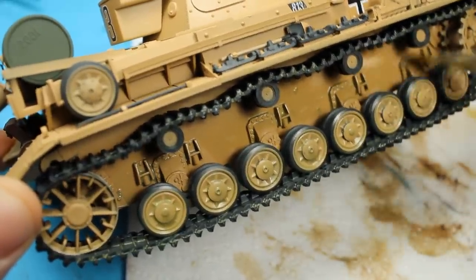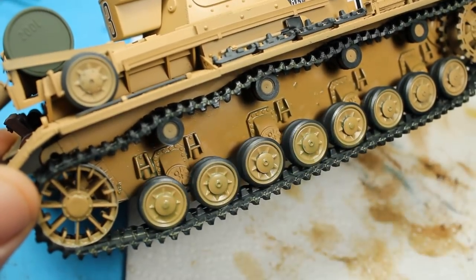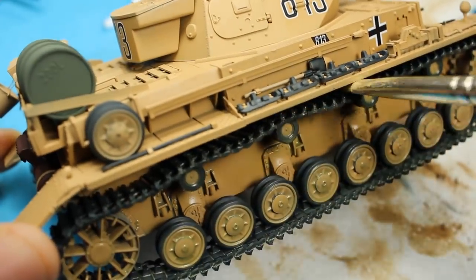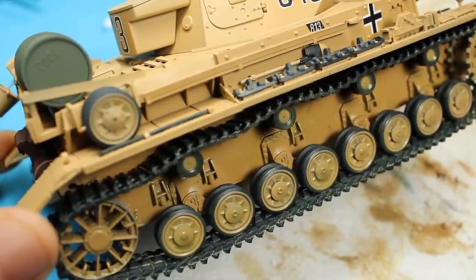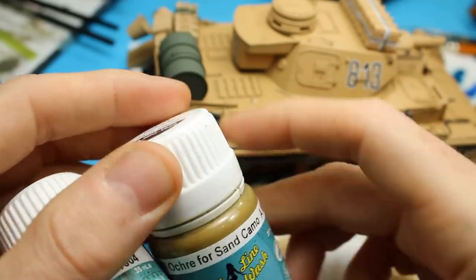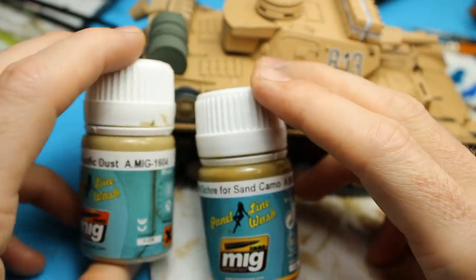So now it's into the weathering, which is pretty straightforward. So I'm going to leave you with this. I'm just using some of the MIG washes, some of the MIG panel liners that you can easily pick up. They're about £4 or £5 a bottle. Something else that we haven't used so far in the series, but I have used them quite a lot on the channel with aircraft builds. They're quite useful for giving sort of dust and that, and there they are. So it's quite self-explanatory. And I'm also using oil washes all over this as well.